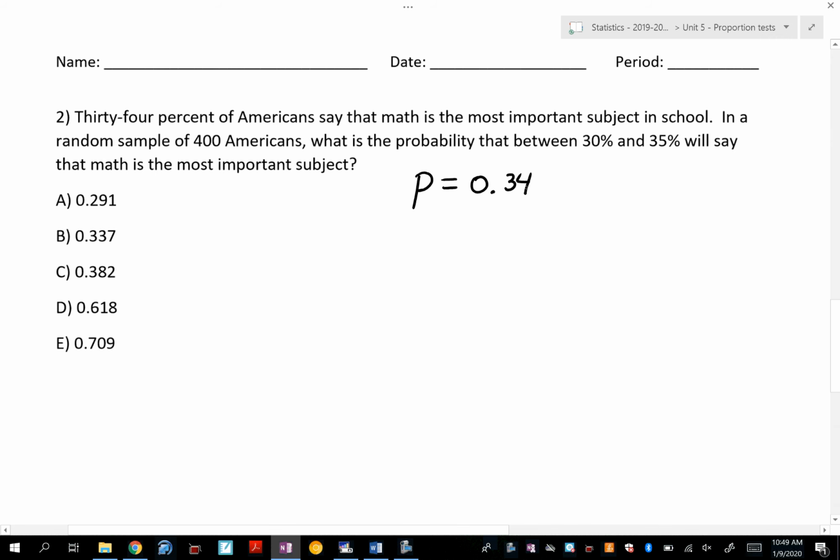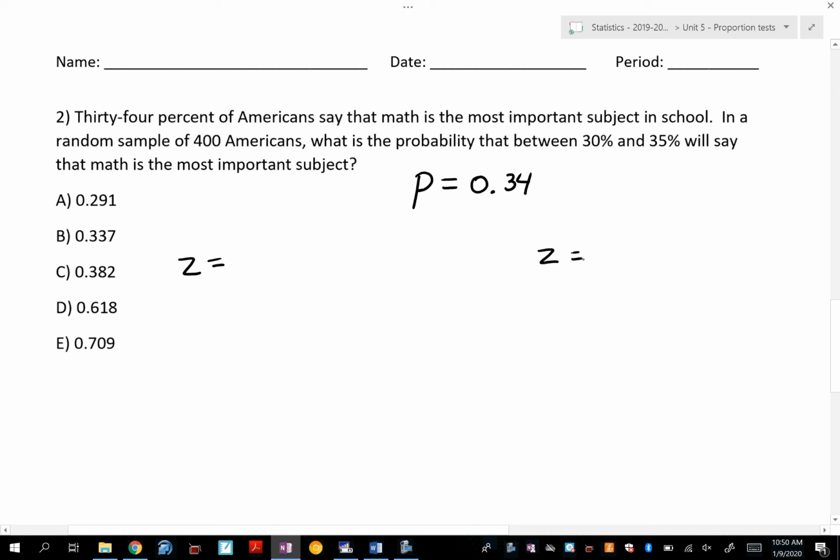What's the likelihood that they get a probability? So it's a sample proportion, so that's P hat, that's between those two percentages, 30 and 35. Okay? So we need to calculate 2 z-scores. So I'm going to do a z-score here and a z-score here.